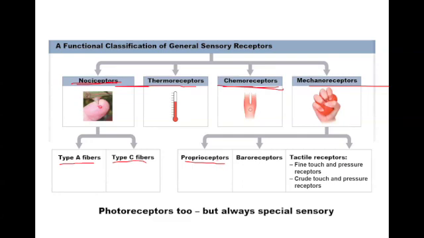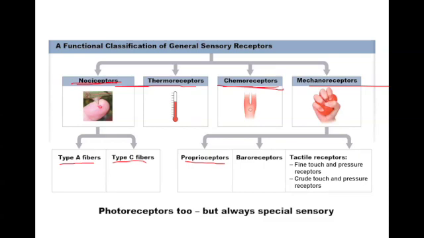Now, we talked about a specialized proprioceptor last week, I believe, when we talked about the stretch reflex. Do you all remember within the muscle? What was the name of the receptor within the muscle? Does anyone remember that one? Muscle spindle. We talked about that, right? I don't think so. Well, look it up. It's an interesting topic.